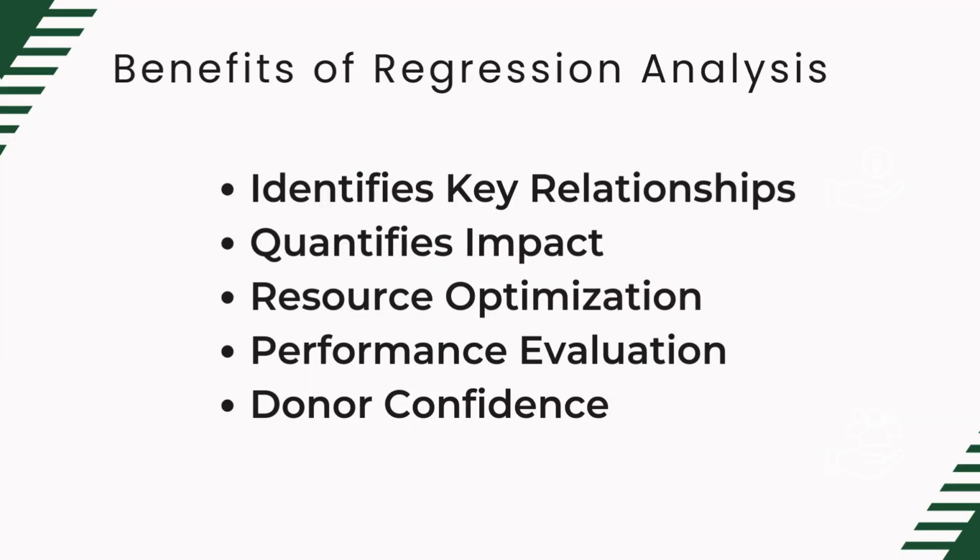So now let's go over what the benefits of regression analysis are for us as nonprofits, right? Regression analysis can help us identify key relationships, revealing what factors most strongly influence outcomes in our programs. And then as we tweak that, it can improve effectiveness overall. Secondly, it quantifies the impact, which allows us to measure precisely how much a change in one variable affects another. And the tweaking of these multivariable regression analyses can help us dial in our programs even more.